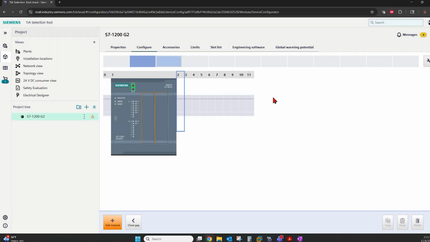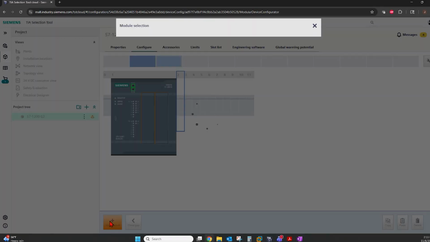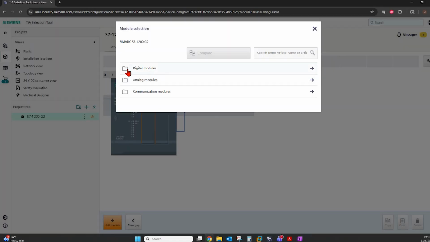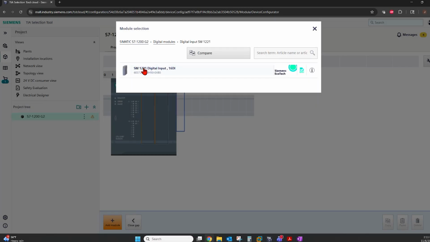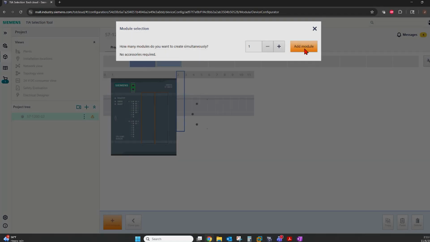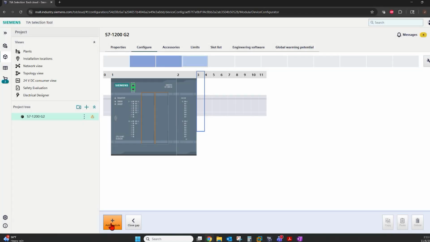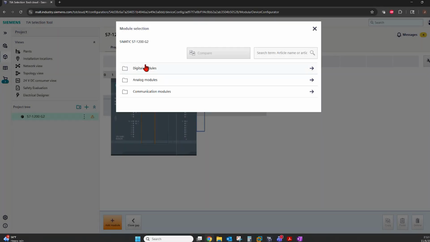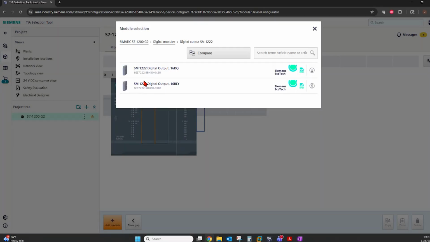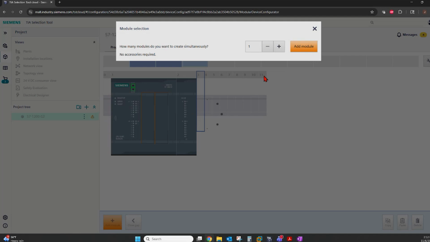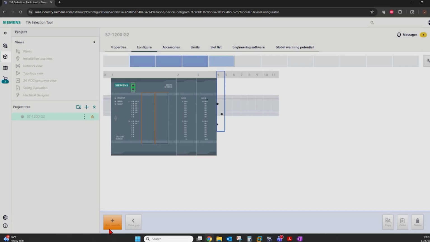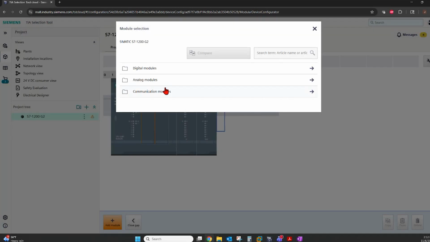And we're going to insert that module. And then when we want to add that Gen 2 IO, we do have to come back in here, click Add Module, and decide if we want digital, analog, or communication modules. With the new Gen 2, all of the modules are going to be on the right-hand side of the processor. So we can go ahead and click an input, click Add Module, maybe go ahead and add another digital and do an output. Let's do a relay one just for something different in there. And we'll just take a look, see what we have. Analog modules, we're going to have an input and an output on those as well.